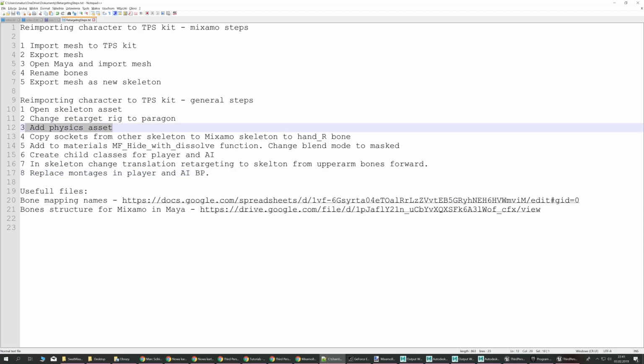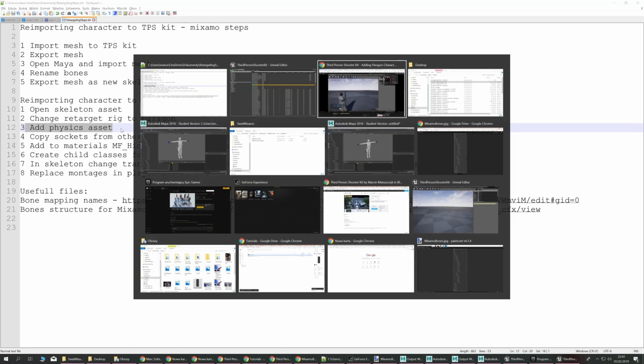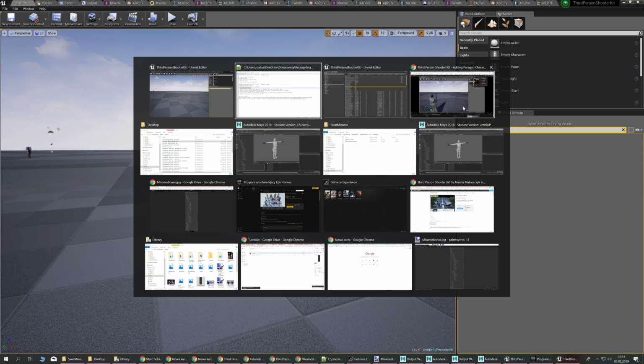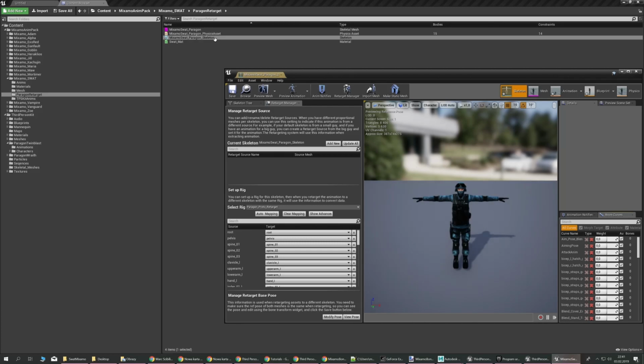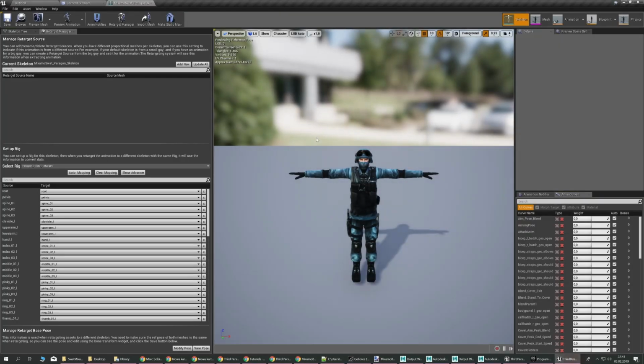Okay, we should add the physics assets. Set the correct physics asset. Oops, I guess that's the wrong one. Where is it? Yeah, that's it. Okay, so let's open this guy. Animation.